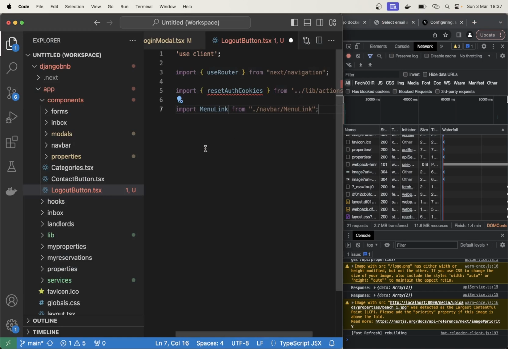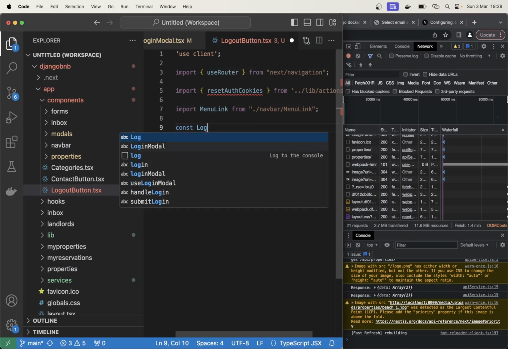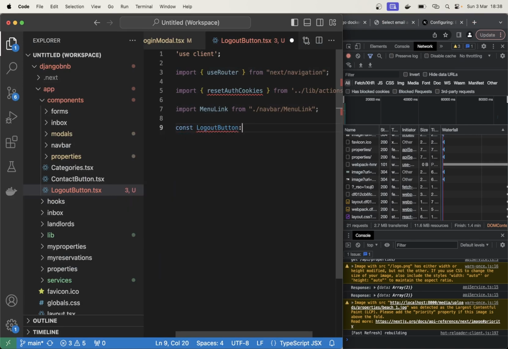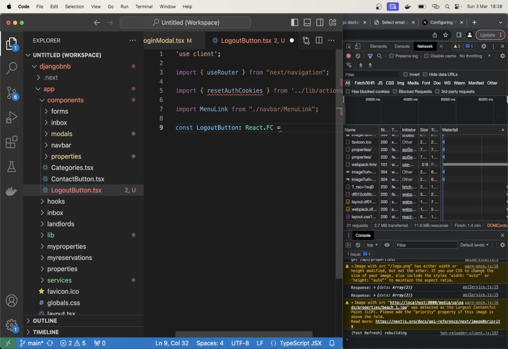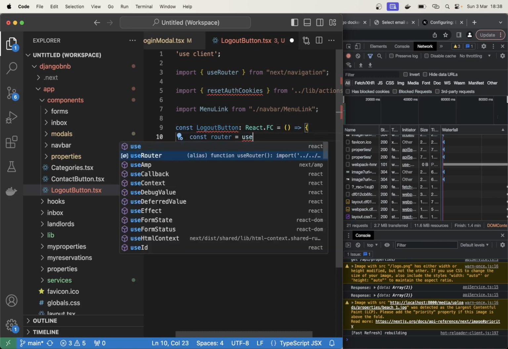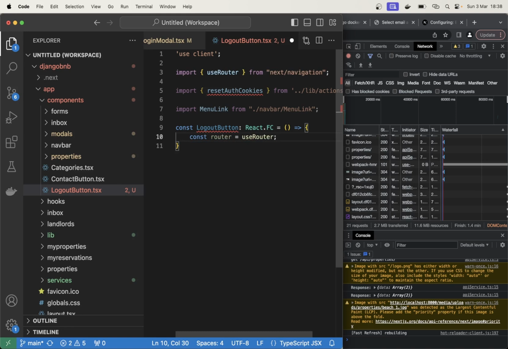We want to reuse that for this one. Then we can create this const logout button: react.fc for functional component, and create the arrow function like that. In here we can say const router equals use router, so this is initialized.